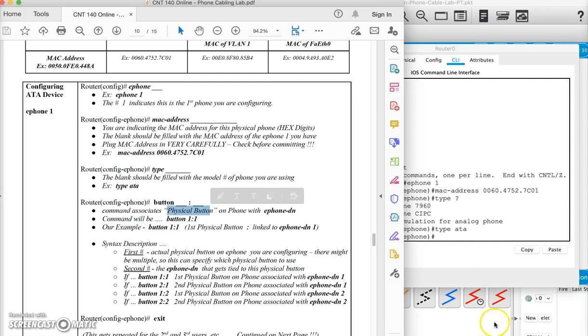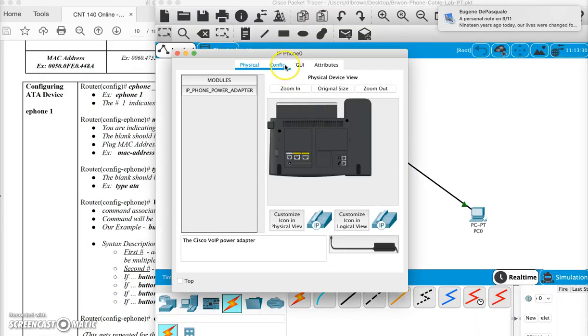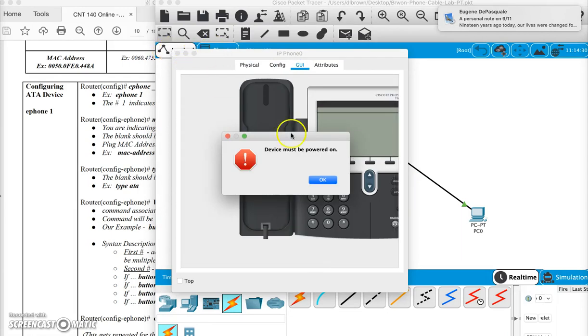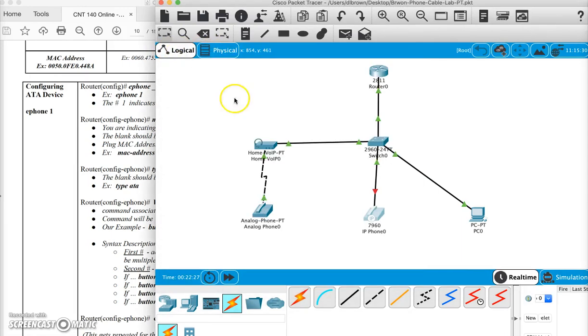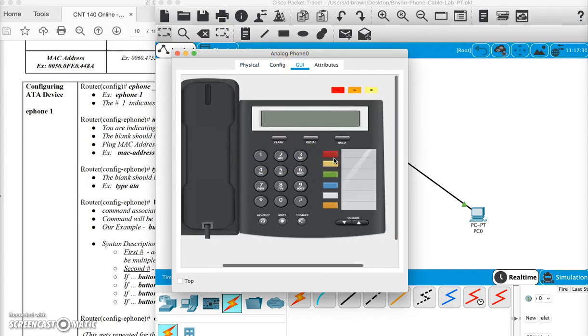So if I have a phone, let me go over here real quick. Let me go to this guy. If I actually have, oop, he's not powered up, so he's not going to show it to me. All right, I'll go to this one. This will work. If I go to this guy here, you see how there's multiple buttons here for calling different numbers? I can associate a phone number with any one of these buttons I want. So I'm going to put the phone number on the first button, if you will. That's what I'm going to do.